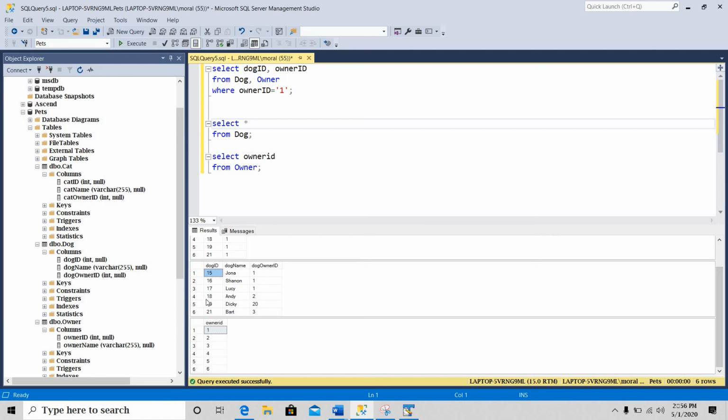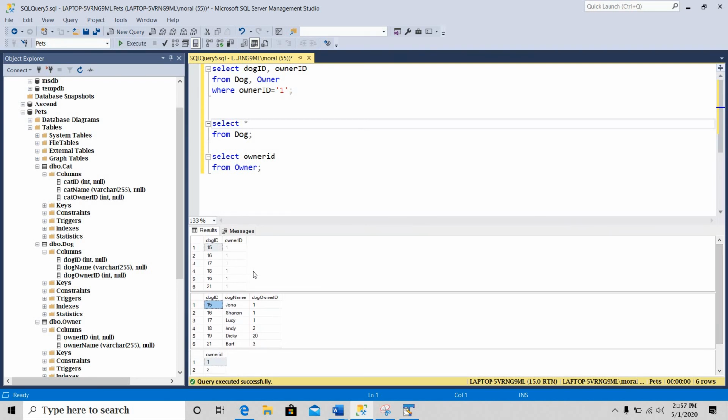So there are other fields like dog ID 19, dog owner ID 20 that aren't in this top one because we've isolated it with the where statement, where owner ID equals 1.